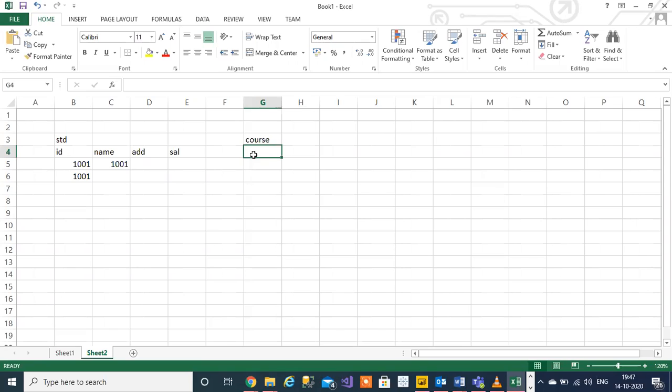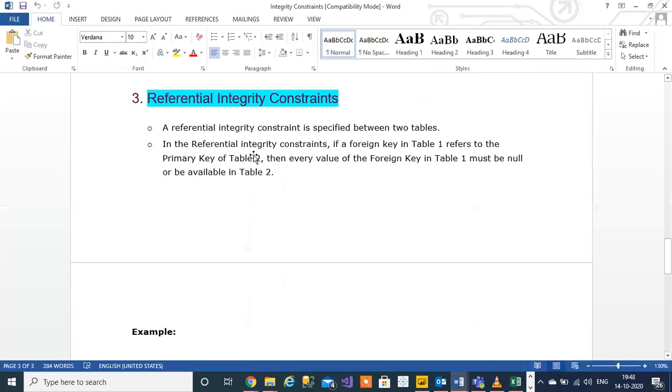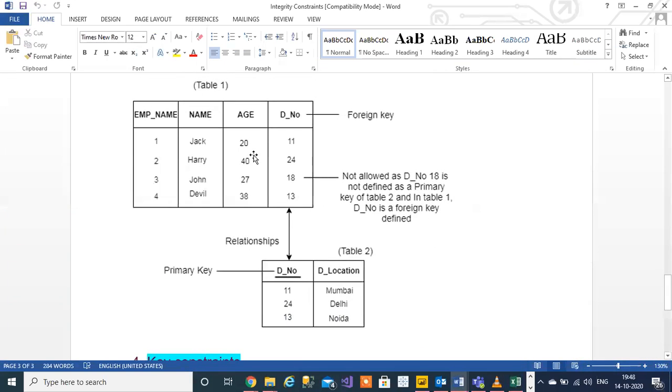Later, after getting the concept of constraints, I will tell you the exact real-time example: how to integrate and reference the other table during database designing and how this is important. I can show you after a few seconds, so just wait. Taking reference works just like this. Foreign key and relationship I will tell you after the constraint concept. Before that I cannot explain because you will get confused, so don't be confused.